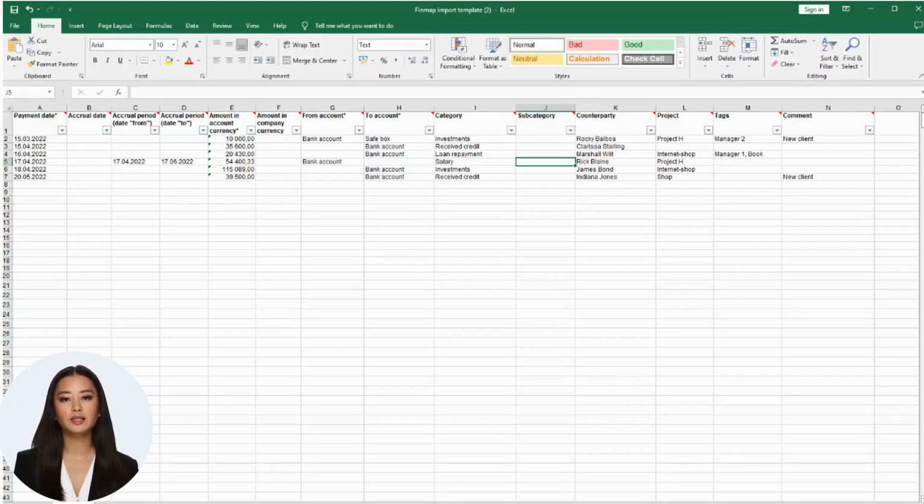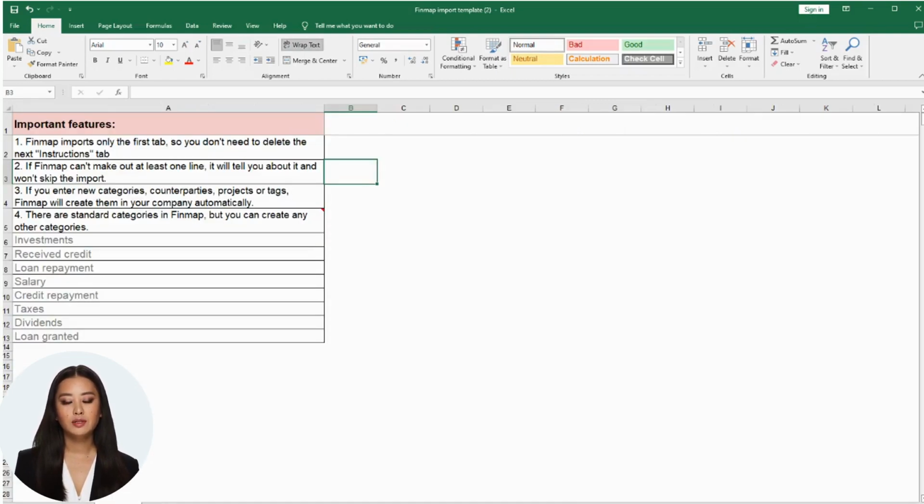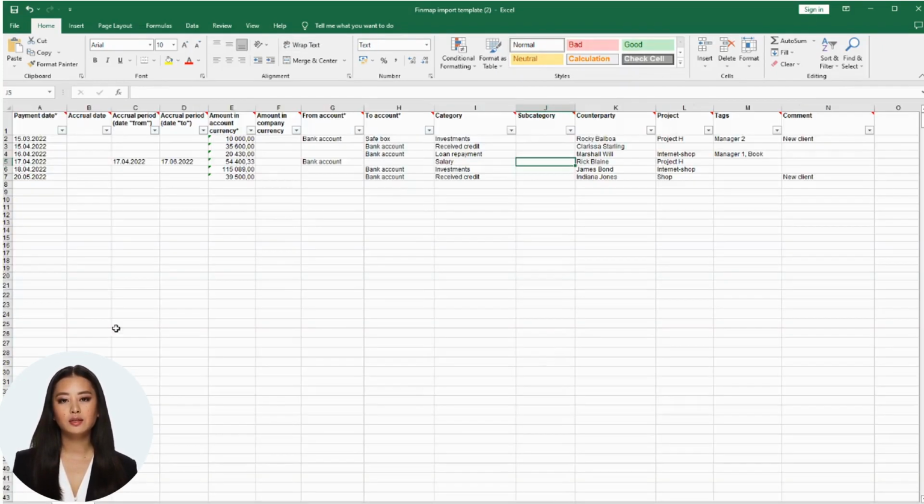file. The template comprises two tabs, the template for data entry and the Instructions tab, which provides guidance and comments for each column in the table. We should maintain the header's original names in the table, as Finmap relies on them when importing data. Additionally, ensure you fill in the template page since the data will come into the tool from this spreadsheet page.